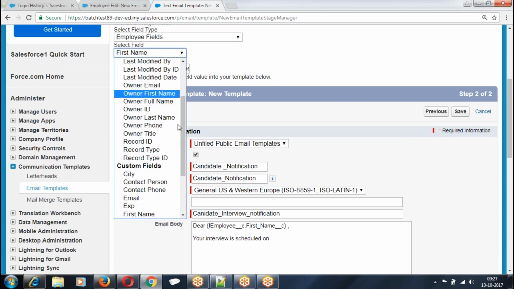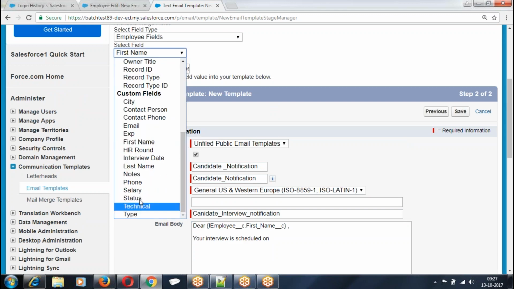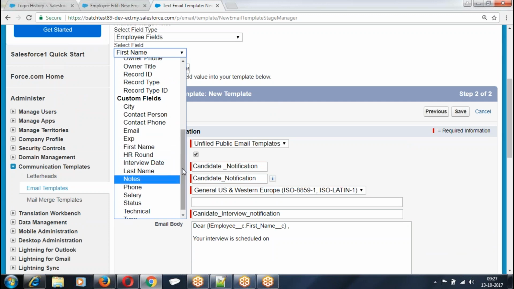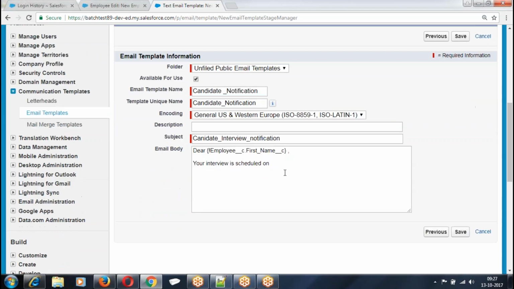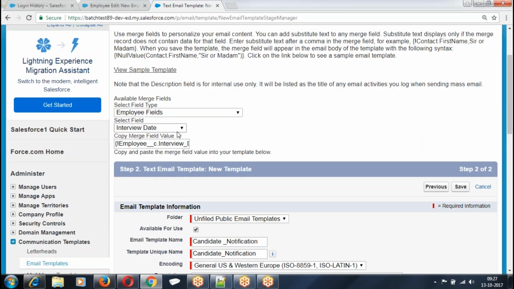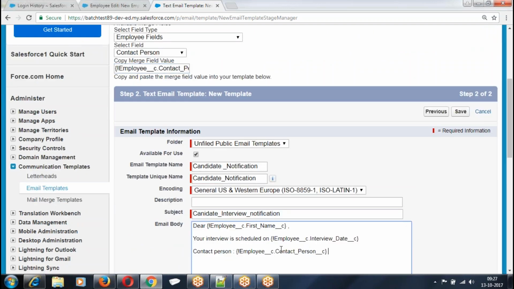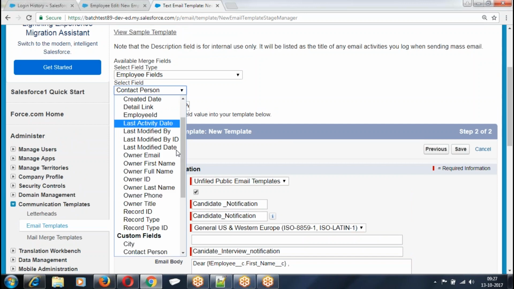Scheduled on, what is the field I give? Some date I give. Where is the date? Contact person, city. Interview date. Contact person. We give the contact person. Go to the contact person. So you are supposed to contact this person. Phone number. So you are sending some notification as per your requirement.